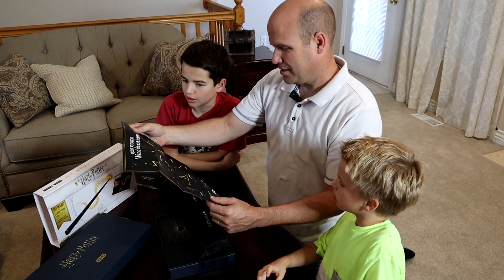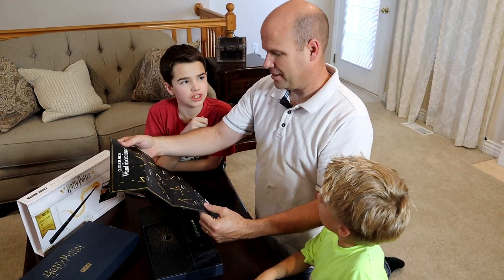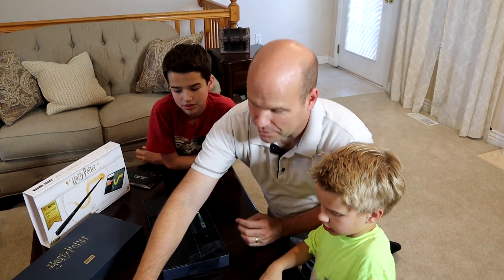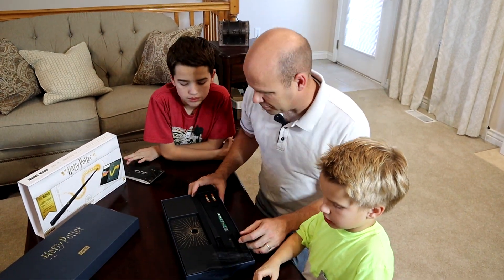Remember what Lumos does? No! Remember in the movie they did that? Lightning? Oh wait, levitation? No, not levitation. Oh, lightning! It did the light. Alright, so let's keep this as a guide because that's going to be really cool. So you got the instruction book, Ty. Let's follow along.